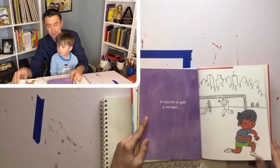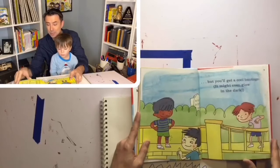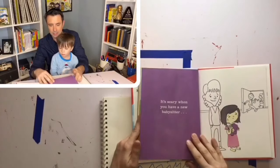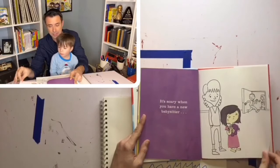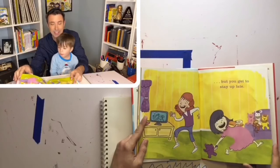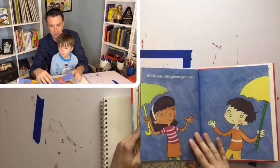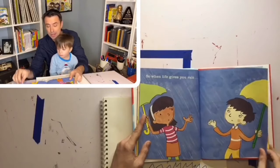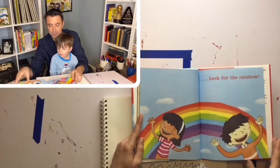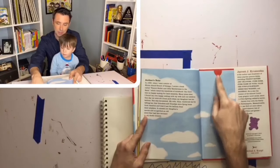It hurts to get a scrape. But you'll get a cool bandage. It might even glow in the dark. It's scary when you have a new babysitter. But you get to stay up late. So when life gives you rain, look for the rainbow. And then at the end, you see that balloon floating away.